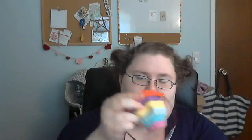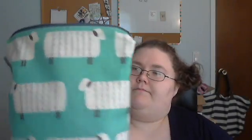Anyway, I'm really excited about it, and I will be working on these for a while. These will probably be the project that I take with me when I go to Kentucky Sheep and Fiber. But I would like to get past the heel flap before that, or at least on one of them. I am keeping this in a Fat Squirrel Fibers sock size bag. I love this fabric. So, yeah, and that is all that I have been working on.